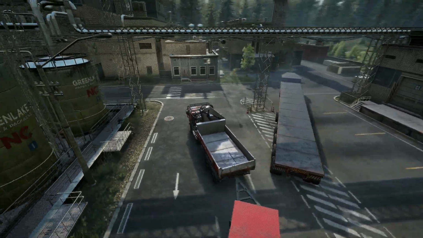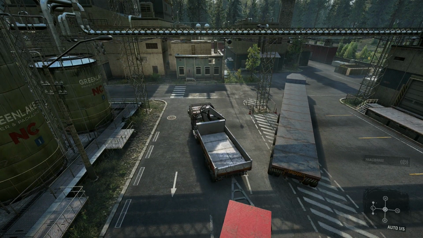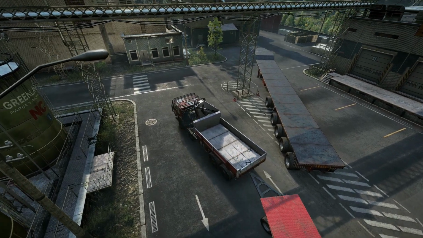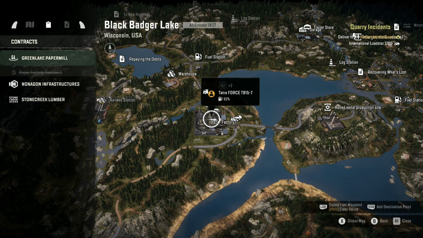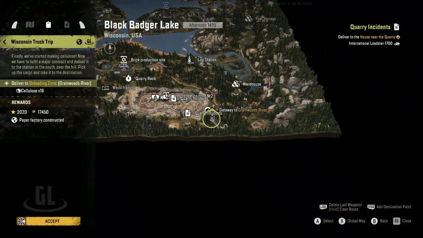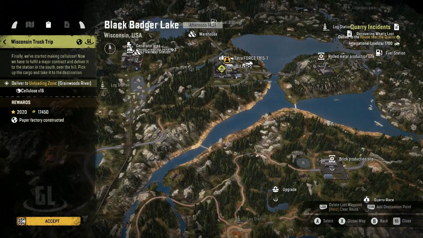It's not bad. And then I gather... let's drive out and have a look. I gather there's going to be somewhere here to load up cellulose, because what that should have unlocked now is this truck trip. Wisconsin truck trip, which is 16 lots of cellulose.